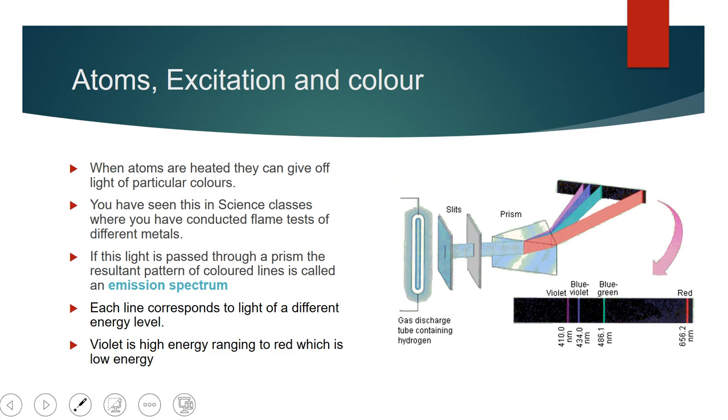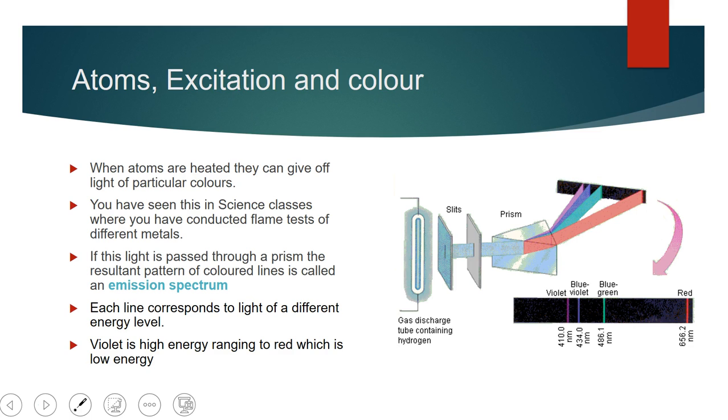So, as we should know, if we pass light through a prism, we get the bending of light based on its different wavelengths. If this light has been given off by a particular atom, we will see a pattern of lines on a black background, which we refer to as the emission spectrum, like this one over here. That pattern of lines and the precise wavelengths at which we see them is like a fingerprint for atoms. It's characteristic of particular atoms.